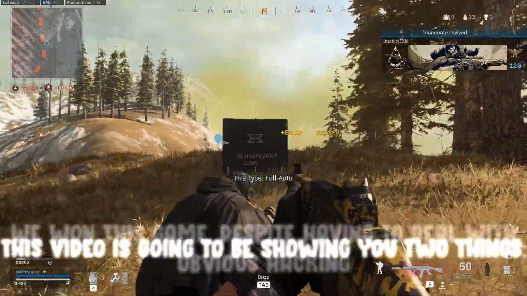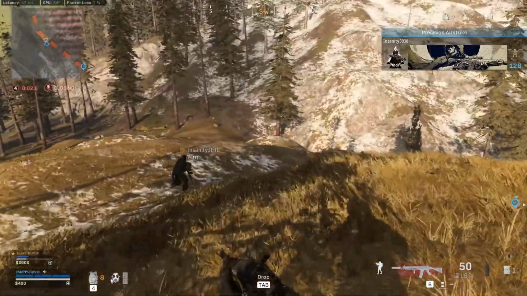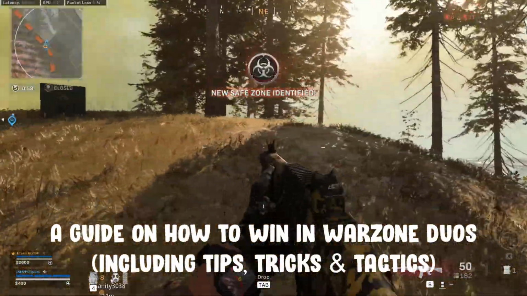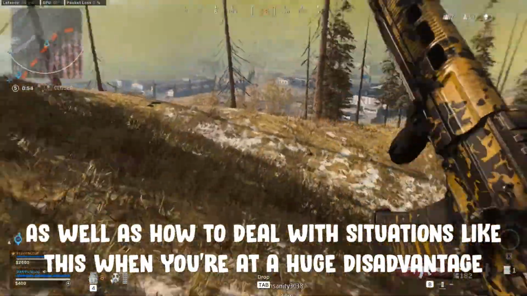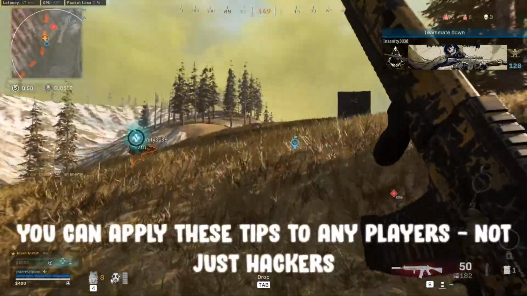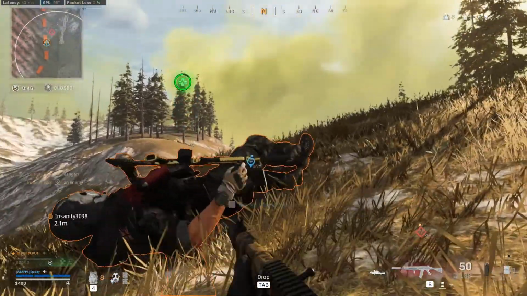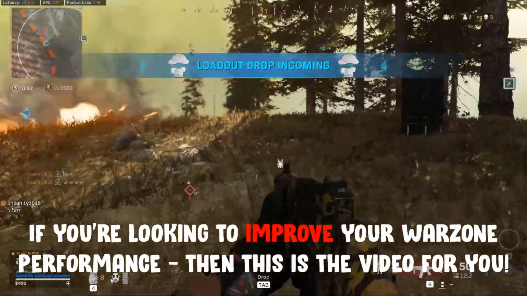So, this video is going to be serving as both a gameplay breakdown and guide, giving you tips and tricks on how you can win in Warzone Duos, as well as covering some of the things you can do when you're put in a situation like this, when you're dealing with a player who's got an advantage over you in some way, whether it's skill or, in this case, by hacking, what you can do to level the playing field. If you're looking to improve your Warzone performance, then this video has got plenty to offer you.